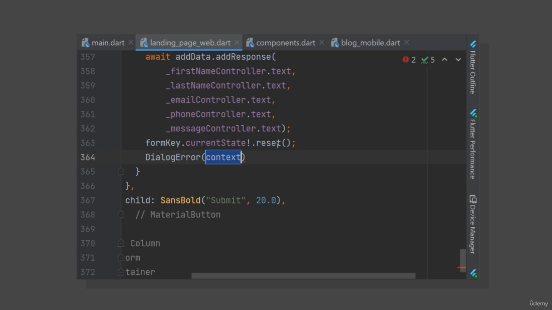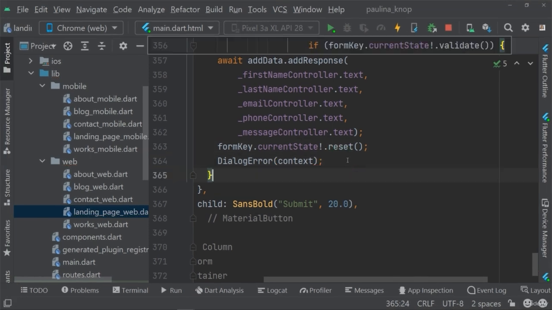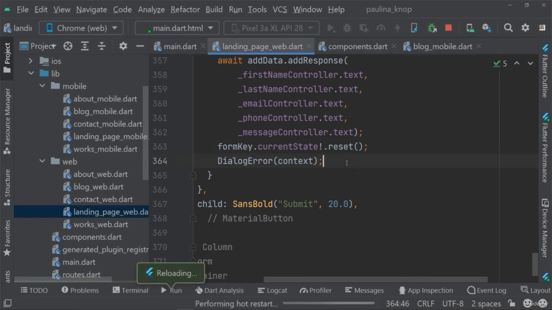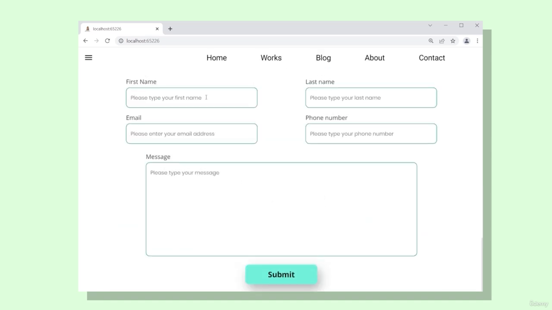It's very subtle. Pause the video and see if you can find out what the problem is. Alright, let me explain it. So basically, if data is sent to Firestore but not accepted due to security rules or lack of internet connection, then also the message submitted dialog will be shown on our screens.